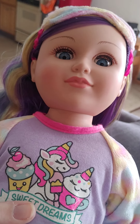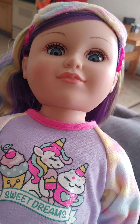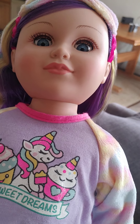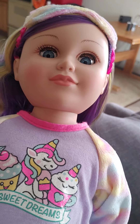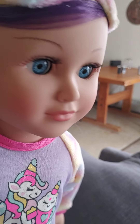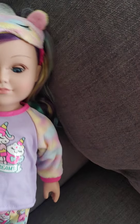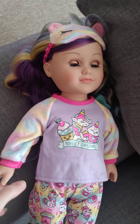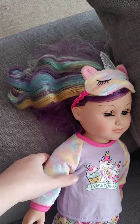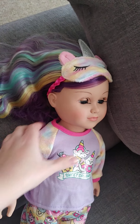I can get them quickly with free delivery, which is tempting, but I don't know if I want to order more because I kind of don't have a ton of space. However, $15 is a really good price for them. Right now they are $15 at Walmart, so if you want to get one, you can.